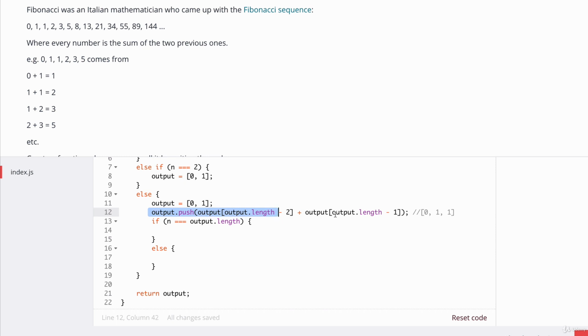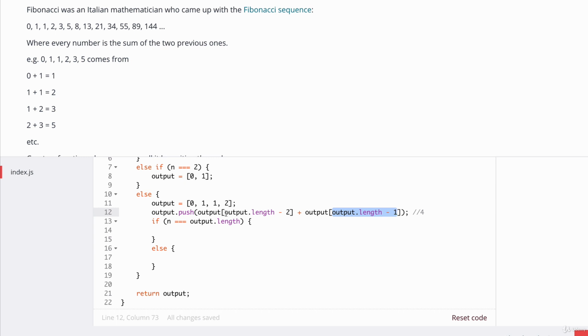So this still works exactly the same, but now this line of code can work no matter the size of our array. Because even if it was this long, output.length at this point is going to be equal to 4. So 4 minus 1 is going to be 3. So this becomes 3. And if we look at the item at position 3 in our array, it's 0, 1, 2, 3. So it's this last item. And minus 2 makes it 2, and 0, 1, 2 becomes the second from last item.